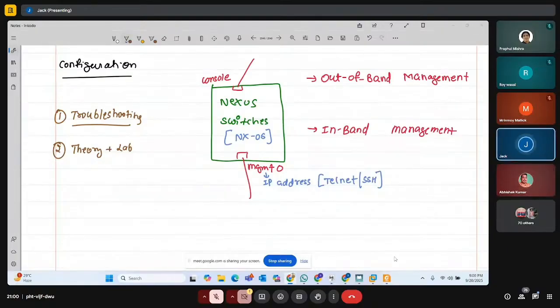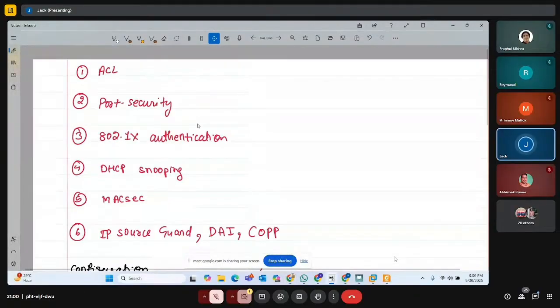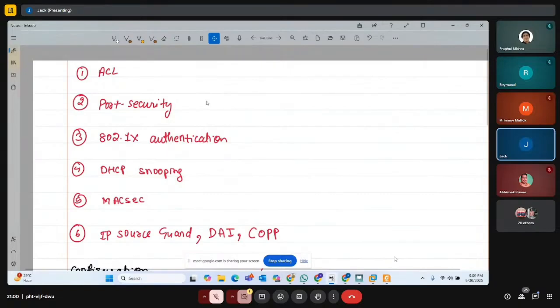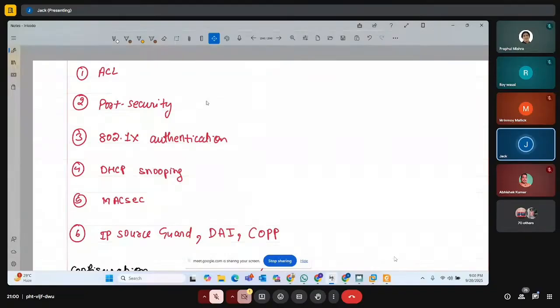I'll explain the course material, okay? But after these 15 minutes, Arun is going to take over the class, and after that we'll discuss the course curriculum, and we'll also talk about the ACI part. What is application centric infrastructure? Right now, Mr. Arun Kumar is going to discuss the enrollment part and all, okay? And then we'll start with the ACI part also. Right now, we just had the basic discussion about the Nexus switches. So I'll show you what we're going to cover in this course, what we are going into the details of, and what is the theory part. Okay, Abhishek?